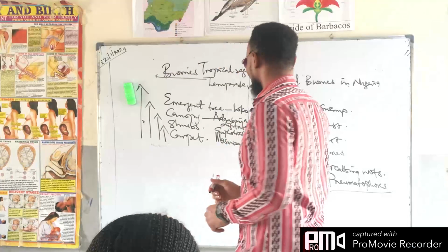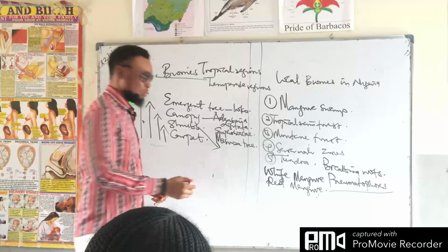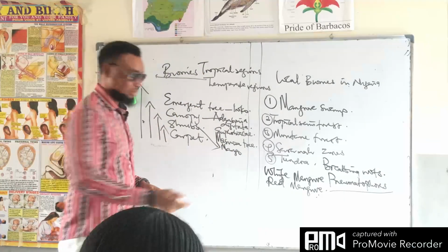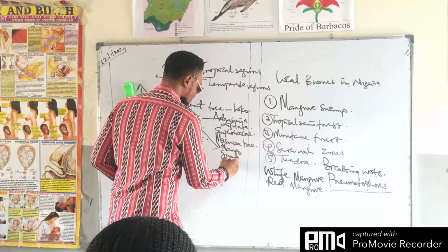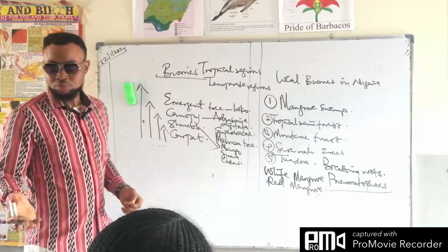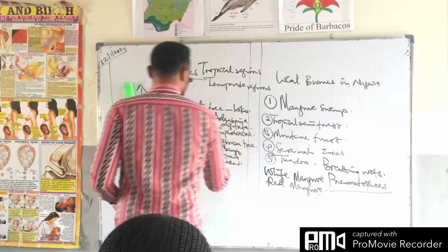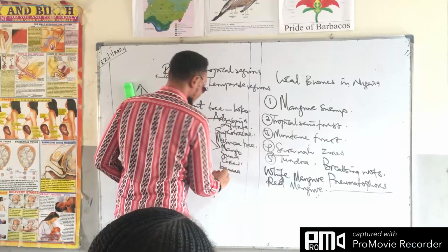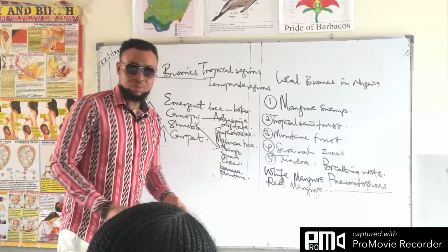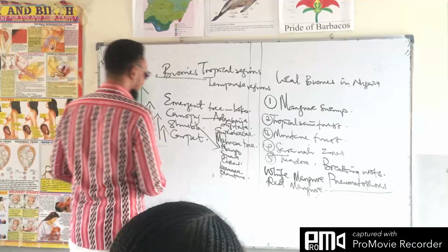Then the next one, you have your shrubs. Examples of your shrubs, you have your mango. They are short trees. You have your guava. You have your cashew tree in the forest. Banana. Banana is not a tree, so it's a shrub. You have your banana, you have your plantain. Some oranges can be very big, but I'm talking about short trees. So these are the shrubs you find. Then carpet.